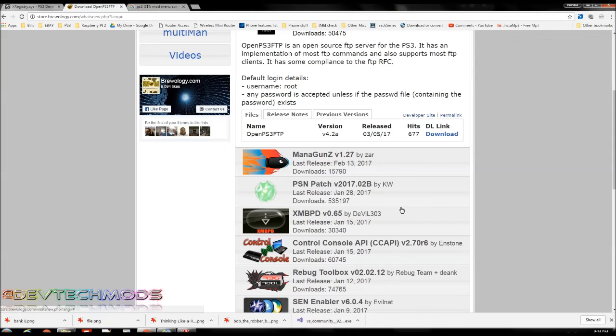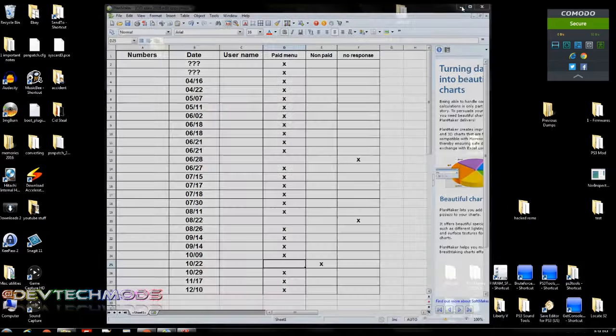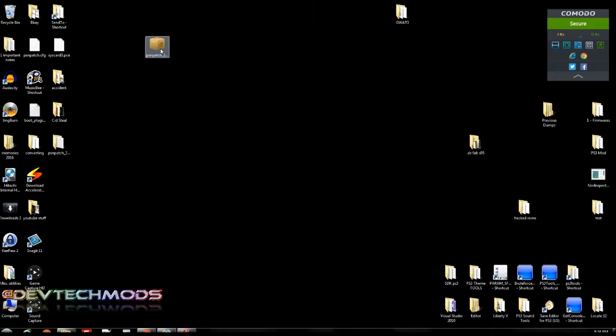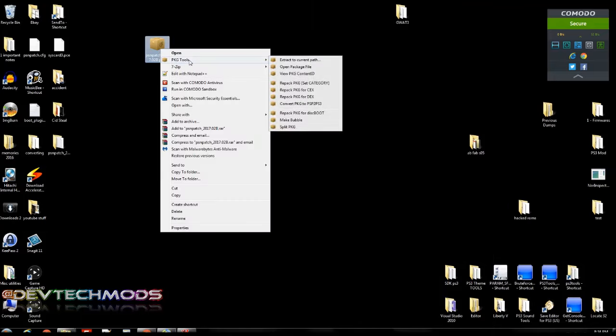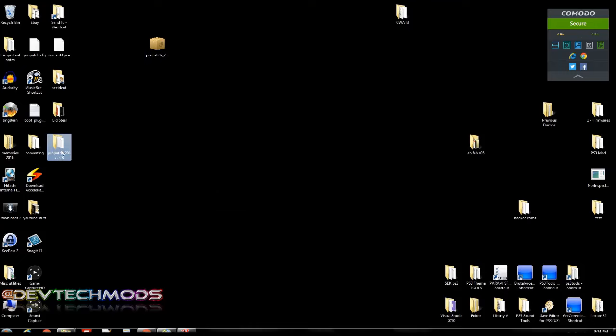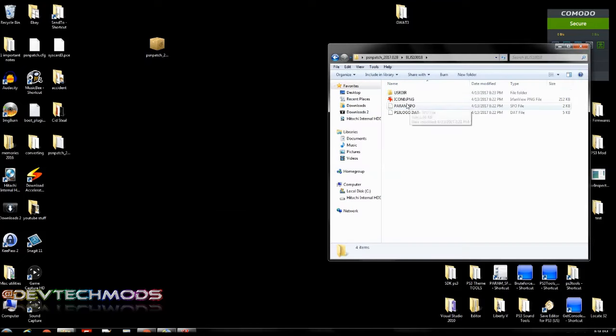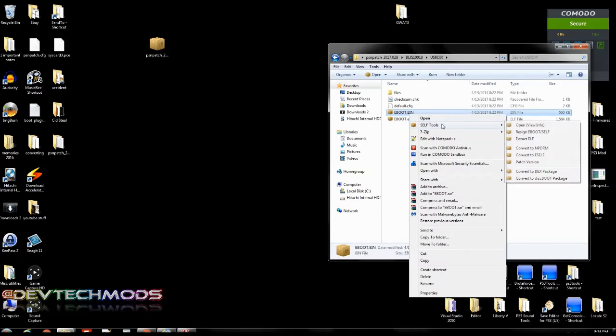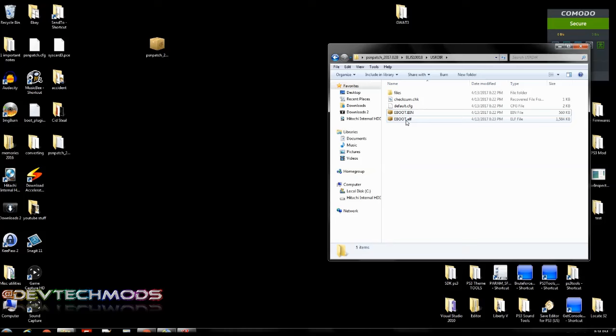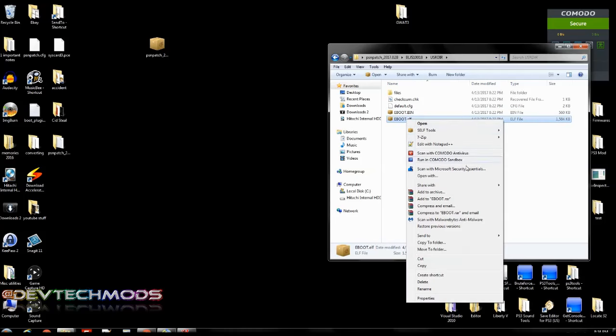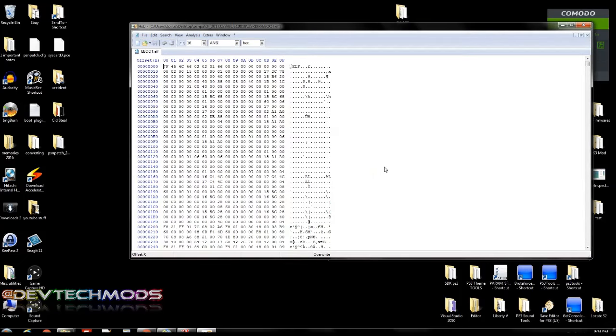They'll post it up. But what they'll do first is they'll decompile the package file, which is what I did right here. This is PSN Patch. They go into the USRDIR folder. They'll take the eBoot and just extract the ELF, which I've already done. Once you've extracted the ELF, all you need to do is open it with your hex editor and you can start typing in here whatever you want. You can start adding the code that you want.